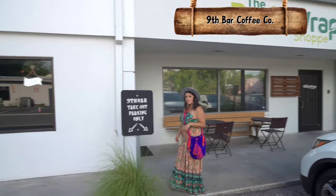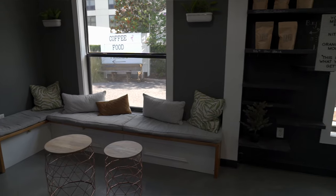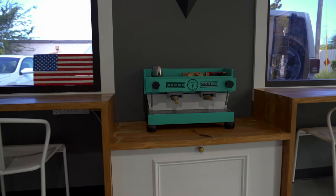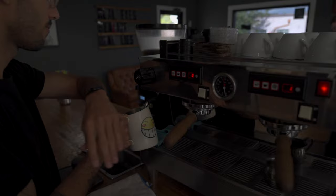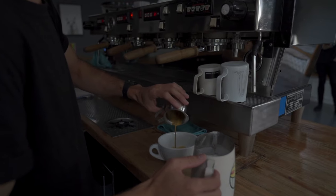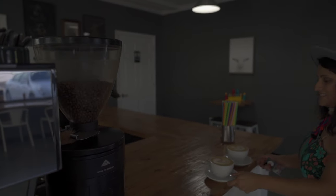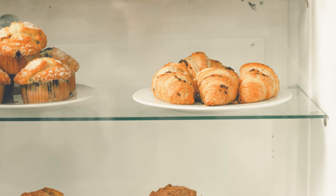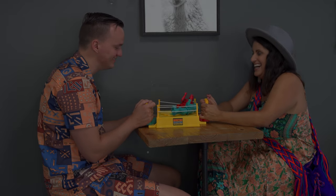Here we are at the Ninth Bar, which is a coffee and company place — let's go have some breakfast and coffee! When we walked in we fell in love. The Ninth Bar Coffee and Company is a quaint little place just a few blocks from downtown. The design of the shop is modern and boho and right up our alley. The menu was displayed on a skateboard, the service was truly superb, and we enjoyed watching the barista do his magic as he prepared our lattes. The coffee was delicious — so yum! We also had some chocolate croissants, and since we're kids at heart, we couldn't resist playing a game they had on the table.